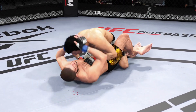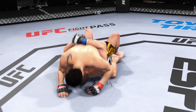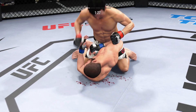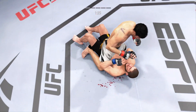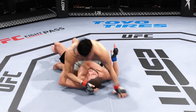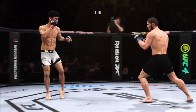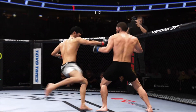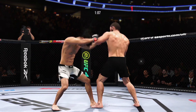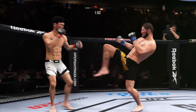This is some serious ground and pound. He's trying to put this guy's head through the canvas — he's one of the better ground and pound fighters in the entire UFC. Ninety seconds and counting in the opening round. He forces the miss from his opponent, and nicely escapes back to his feet. Forty-one total strikes have now landed.